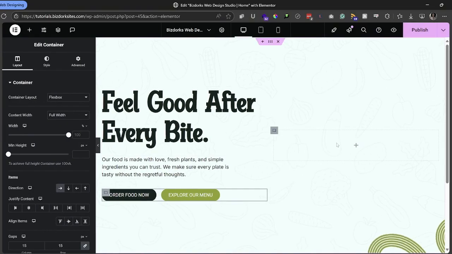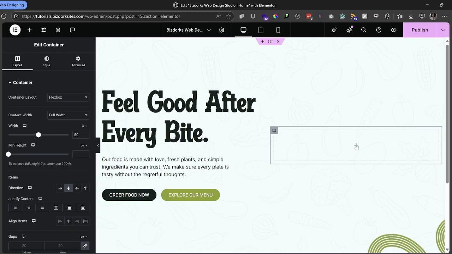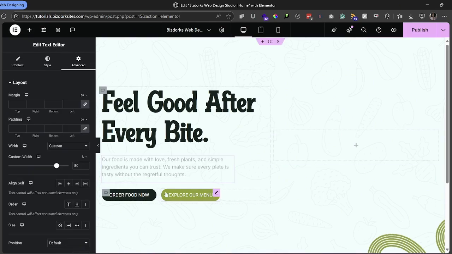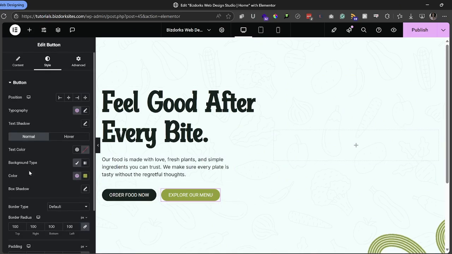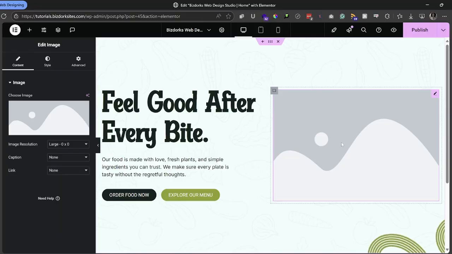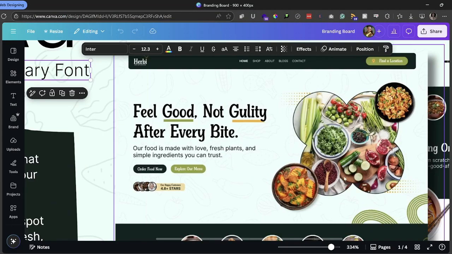Now we got the right side, which is going to be our image. So let's open up this container. We can always press the plus button and you see that the left side changes. So let's just say you last left off here with this button and you were last right here. If you just click on the next container you're ready to work on, just click the plus, it'll bring up the widgets. So now I'm working on this one, so I'm just going to go ahead and drag an image widget in here. And the first image I want is going to be this right here.